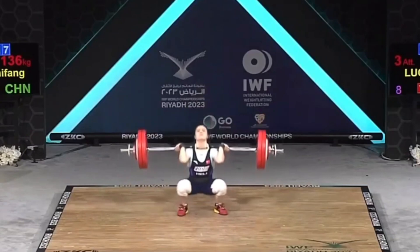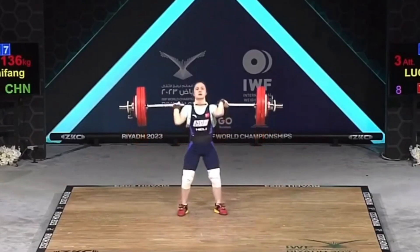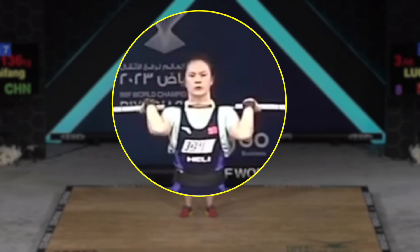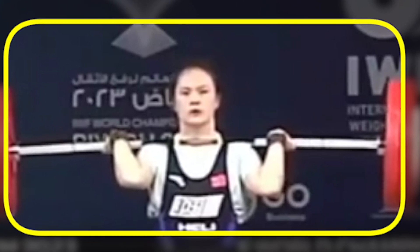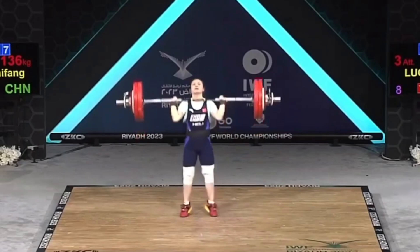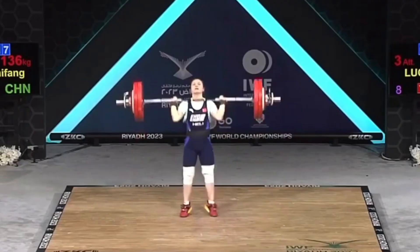On the way up she's producing force — her knees come in slightly, and after passing parallel the knees go out to the sides, which is perfectly normal when you use the legs correctly. The front rack is well-performed; she's keeping the barbell on her shoulders. In the front rack her chin is slightly forward. Normally it's good to look a bit up with the chin to give the barbell space to travel past the head, but Luo Xifeng does it this way, and right on the drive she starts to look up, giving the barbell that space. This is fine if you can control it, but make sure your head doesn't go too far back or your balance will suffer.